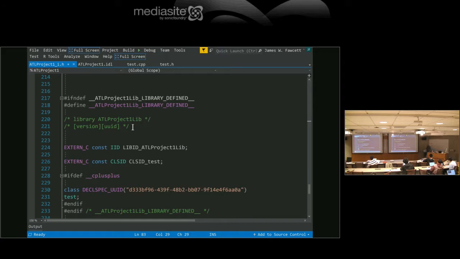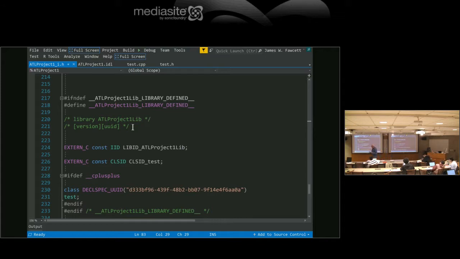But, you know, the normal thing is that you're using the project names like ATL Project 1 Live and so on. But they aren't always exactly the same, and so if you don't get a match, if it fails, then you just look at this file to get the right names. So that's what 2 says.